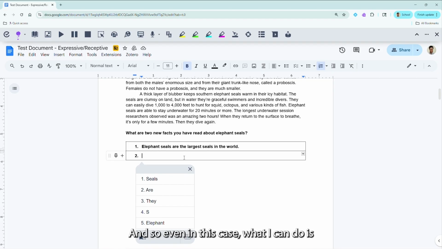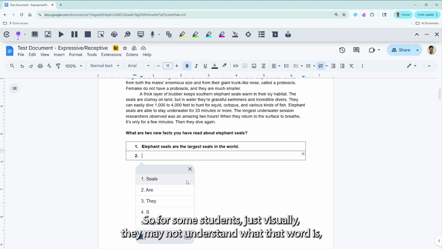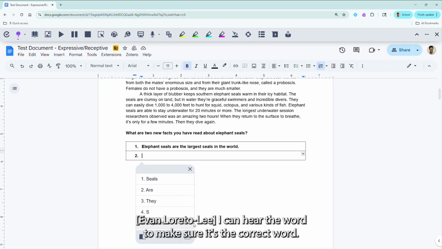And so even in this case, what I can do is, if I'm not sure if the word that is presented is the word I want, there's a setting to make sure that I can hear it. So I hover, Seals, and I can hear the suggestion read back to me. So for some students, just visually, they may not understand what that word is, but just by hovering over that word, elephant, I can hear the word to make sure it's the correct word.